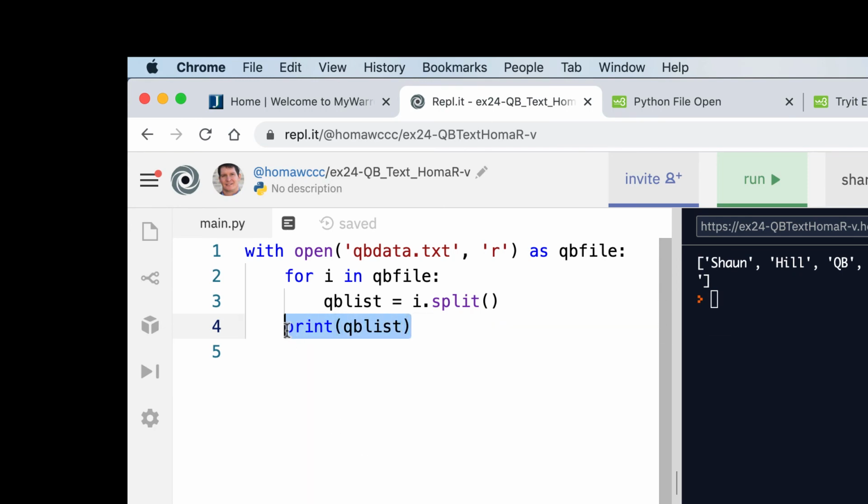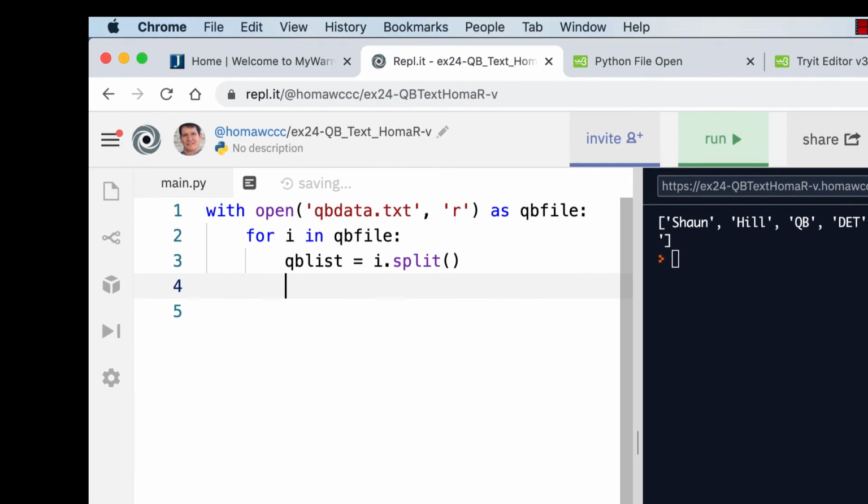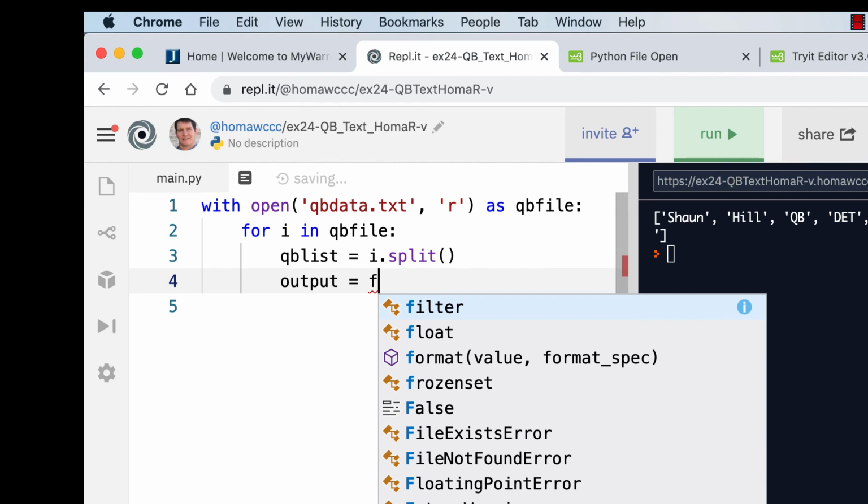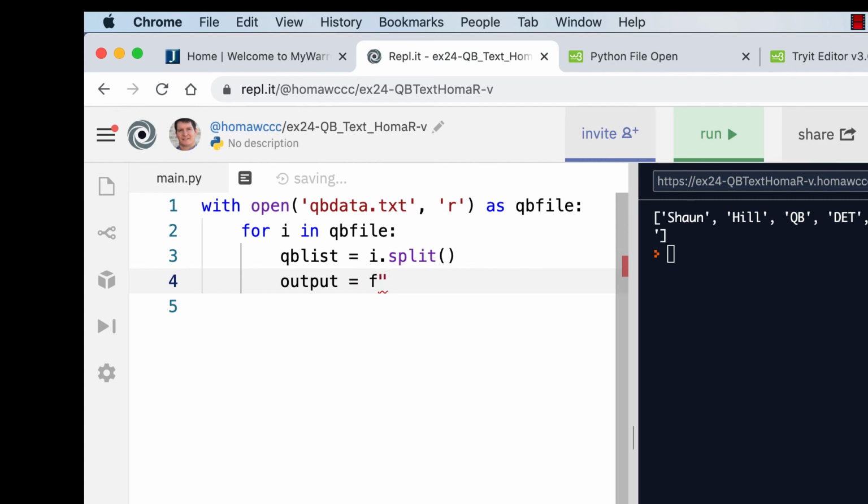Now I'm going to get rid of this right now because we're going to put something else in here. What I'm going to do now is a little output statement, and I'll make a variable called output. We're just going to make an F string. A lot of times we print out F strings, but here we can just start it with f. And remember, with f, it has to be with a string, so make sure you put a string here. I'll put my string, and I'll put a space here.